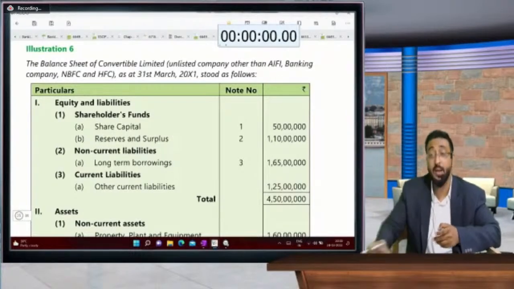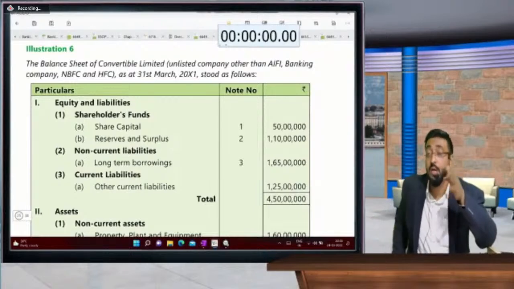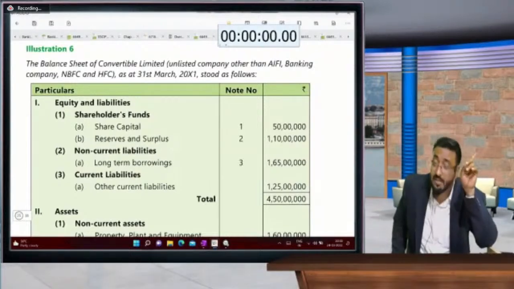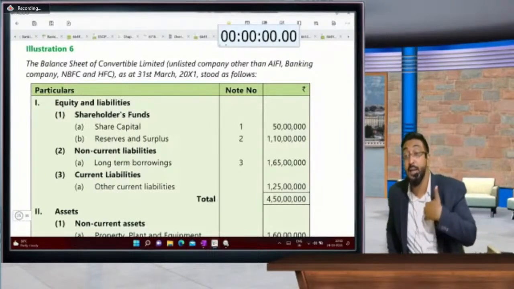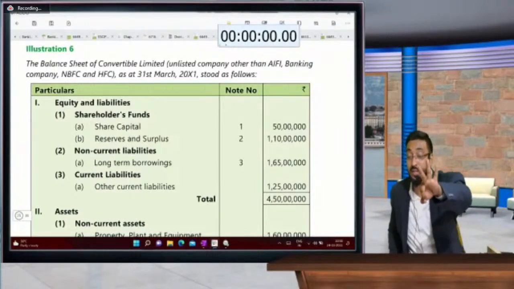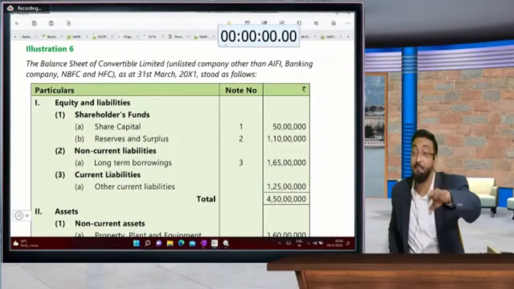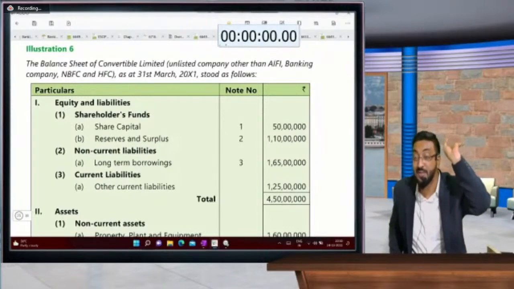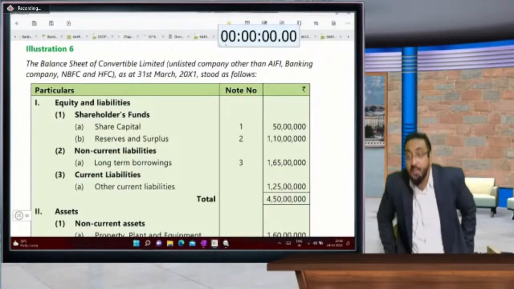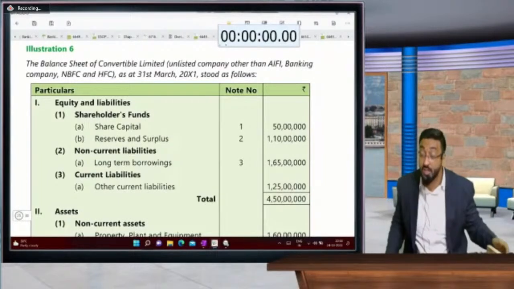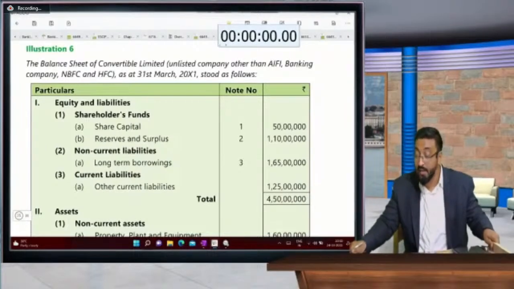The debentures chapter is lengthy, I am telling you. Previously it was in Group 2. See my daring, I am taking the third session, the best third chapter, directly redemption of debentures, and I know my students can do wonders. They are aware of all the logic, so for them it is very easy.